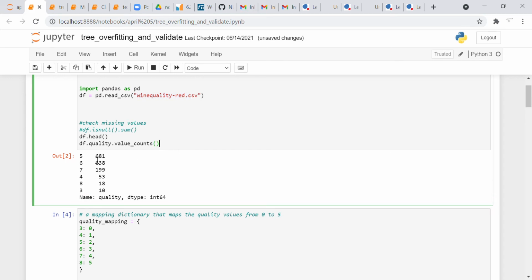This is typically a classification problem. The count for wine quality 5 is 681, for 6 is 638, for 7 is 199, for 4 is 53, for 8 it is only 18, and for 3 it is about 10.